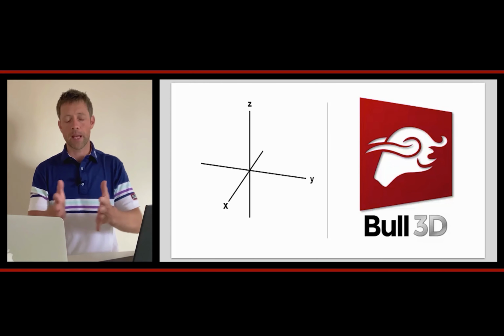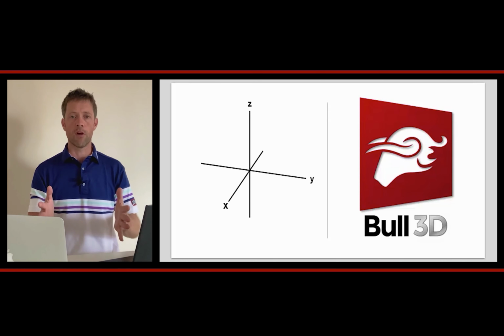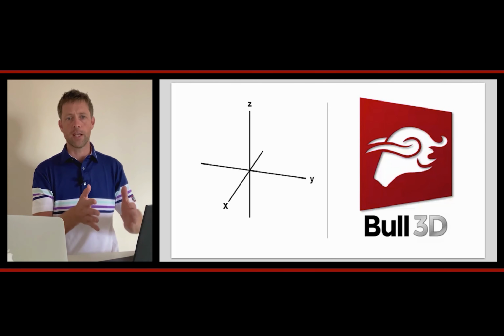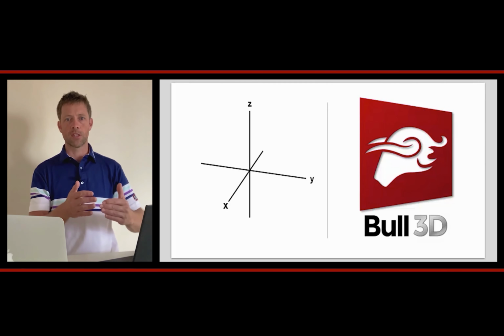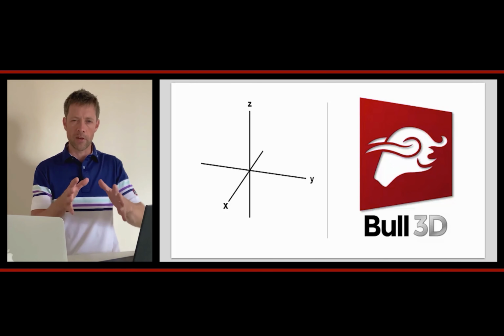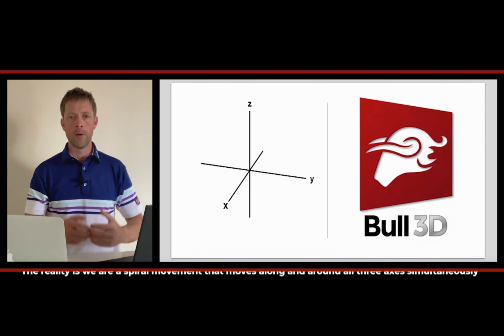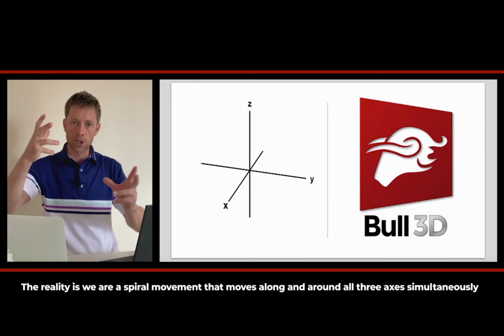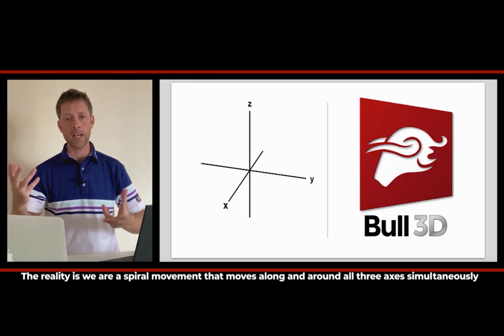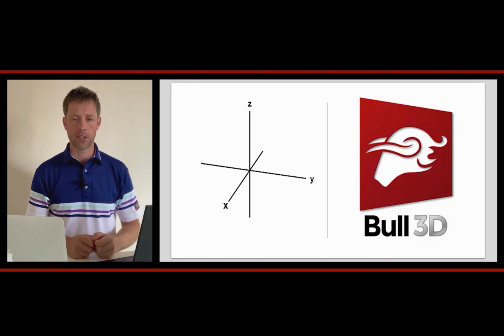So the idea of planes of motion, yes, it's a very good way, an excellent way, and absolutely the right way of defining things at that entry level. I can say at high school level or GCSE level in England. So that's an entry level way of defining planes, or certainly directions and how we move. But the reality is we are a spiral movement. In essence, we move along all three of those planes at every single point in time.